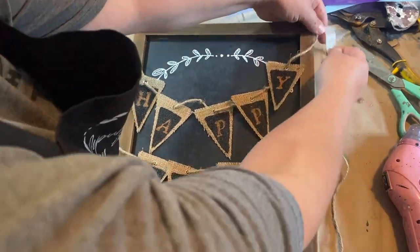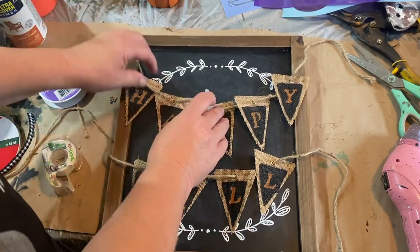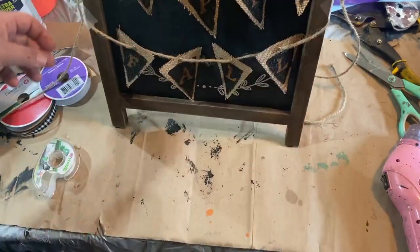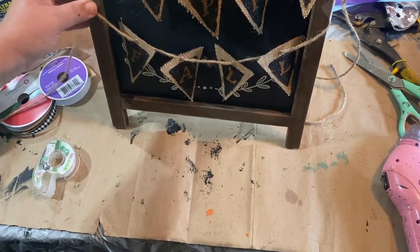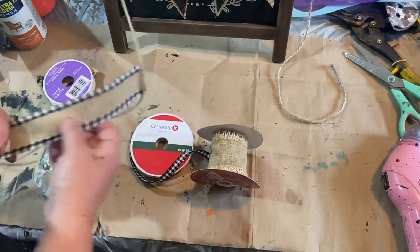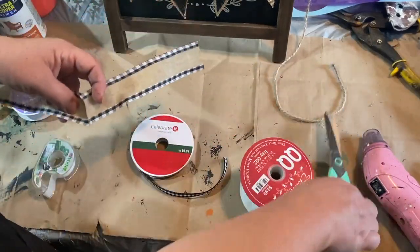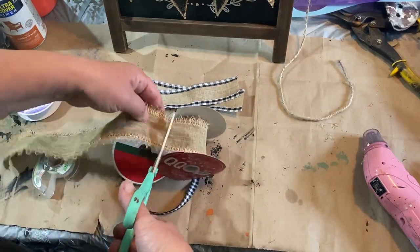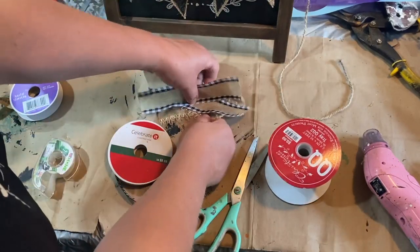So what I'm going to do is just place it where I want it, then just tape it for now until I figure out if that's where I want it and if it hangs the way I want it to. So they're just taped on there for now. Once I get that hanging the way I want it, I decided that I wanted something up above at the top. So I have a bunch of leftover ribbon here and there and everywhere — just little pieces that I wanted to clean up that I think would match really well.